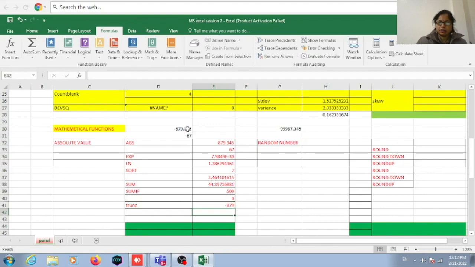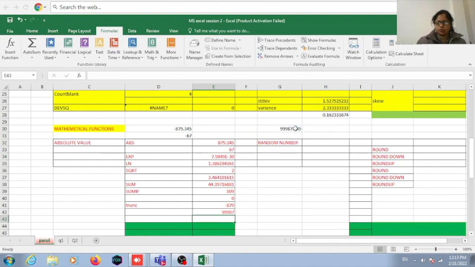So it has removed the fraction part. Likewise, if I take this another number, TRUNC bracket start, this number, for example, it is in the minus, still it will give the value without decimal.